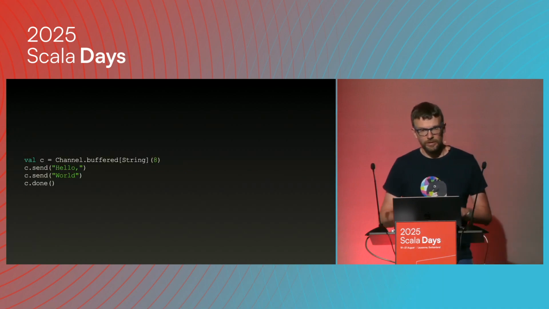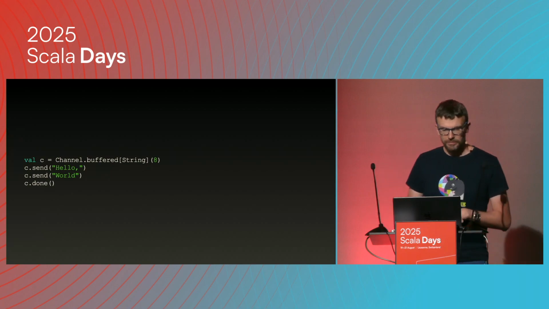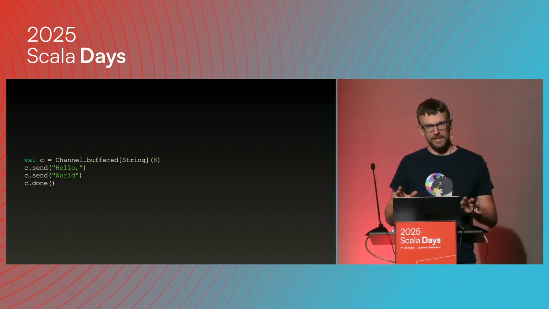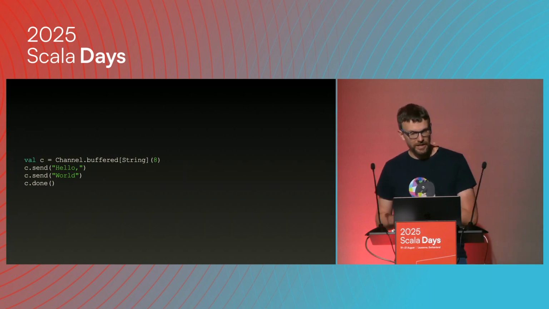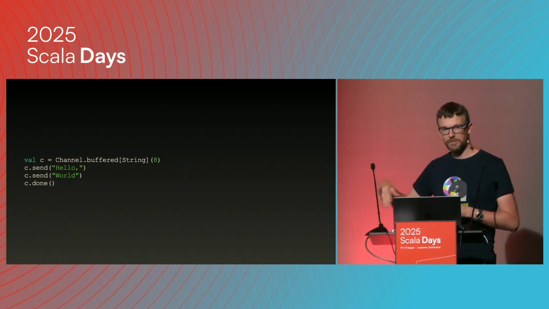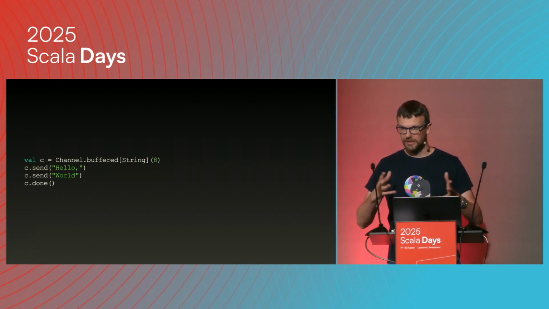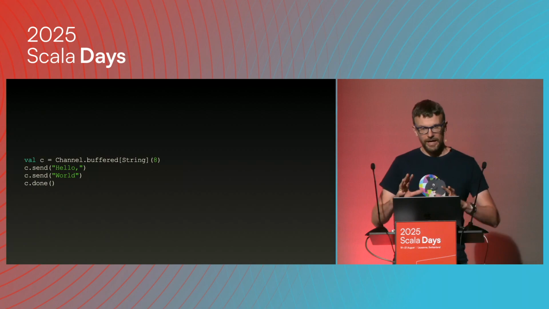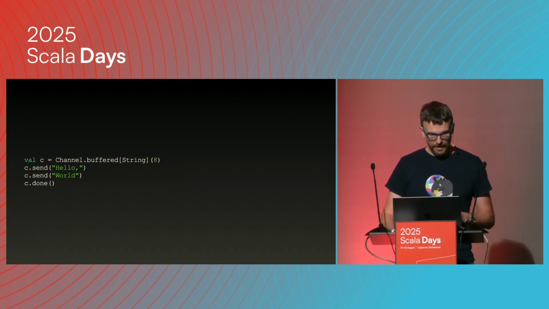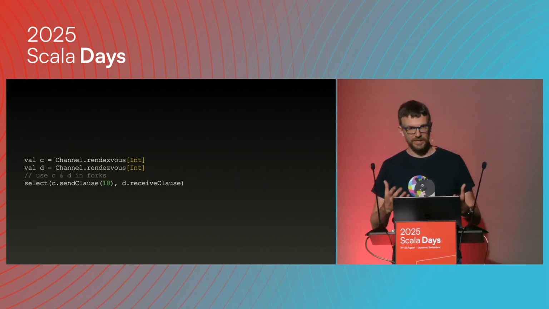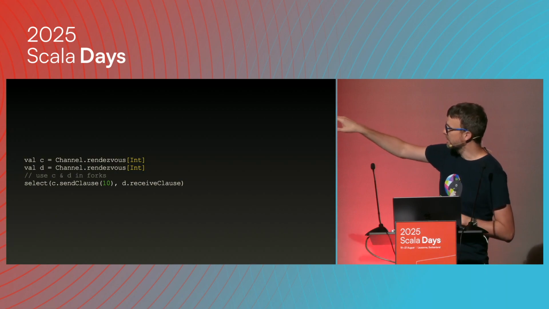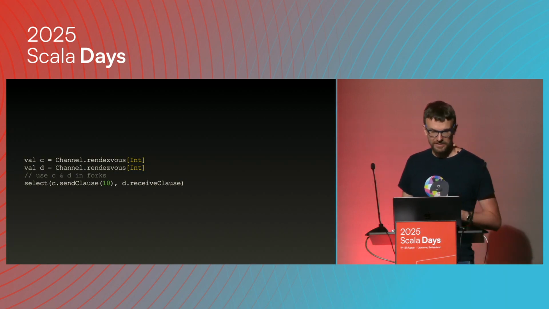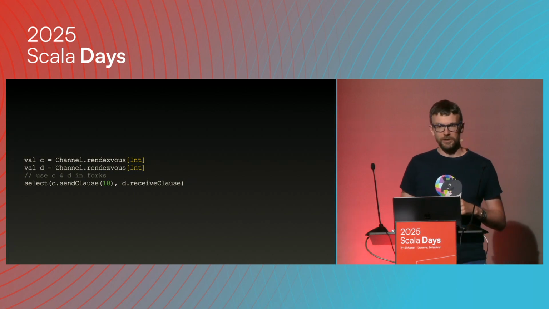Okay, so moving into communicating threads, we also have an implementation of channels. They are quite a low-level data structure. It is like a concurrent queue with some features added, right? The first feature that's added is that these channels can be completed. So you can say that no more values will be sent on that channel, or that there has been an error, and this channel is now in an error. The second thing you can do with channels is you can use selects. So we can have a couple of channels, and then we can have a select clause, and the select guarantees that exactly one of these clauses will be completed, but not both.